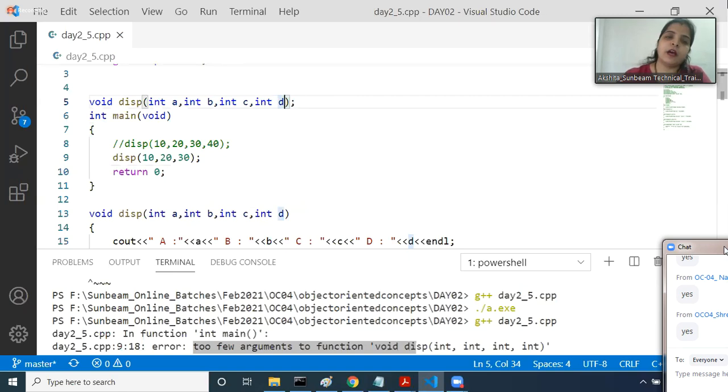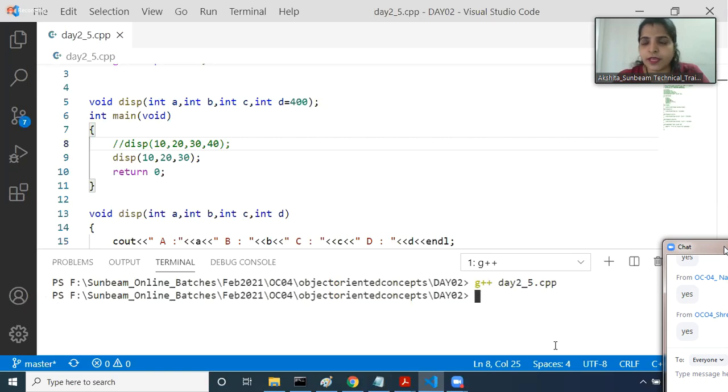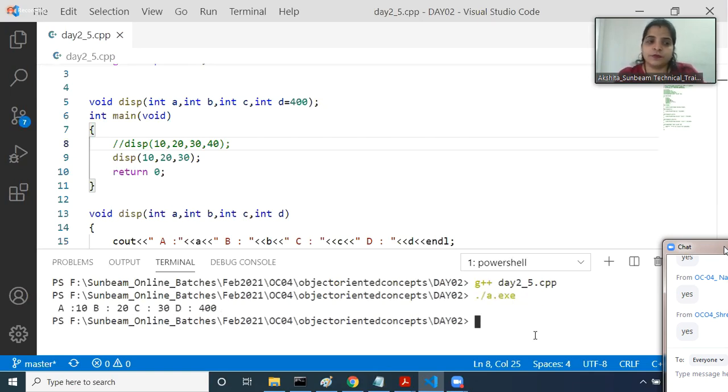Suppose now I give this parameter the value 400 here. Okay. Now observe. Can you see it's not giving me an error now? Yes. Let us observe the execution.